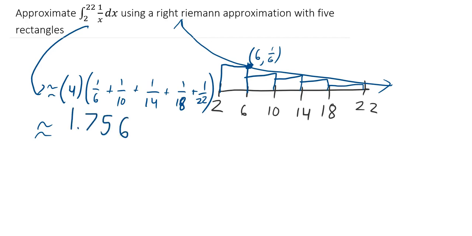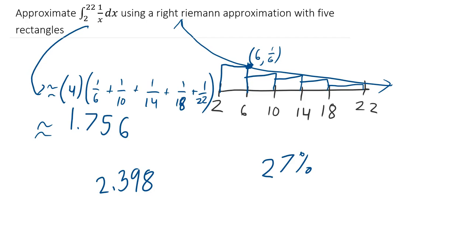Did you like how I made noises as if I were doing math? I have a paper next to me. I did the math ahead of time. 1.756, and I also did the math for what the integral actually comes out to. If I actually do the fundamental theorem of calculus and do ln of 22 minus ln of 2, it comes out to 2.398. That's actually not that good. That's like a 27% error. That's not great, but it's still okay.